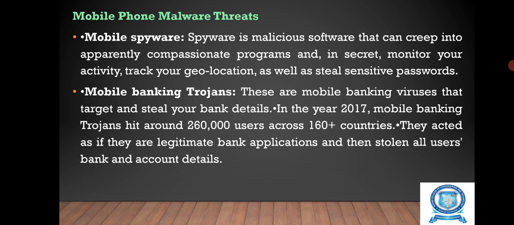Mobile phone malware threats. Mobile spyware. Spyware is malicious software that can creep into apparently harmless programs and secretly monitor your activity, track your geolocation, as well as steal sensitive passwords. Mobile banking trojans. These are mobile banking viruses that target and steal your bank details. In 2017, mobile banking trojans hit around 260,000 users across 160 plus countries. They act as if they are legitimate bank applications and then steal all users' bank and account details.